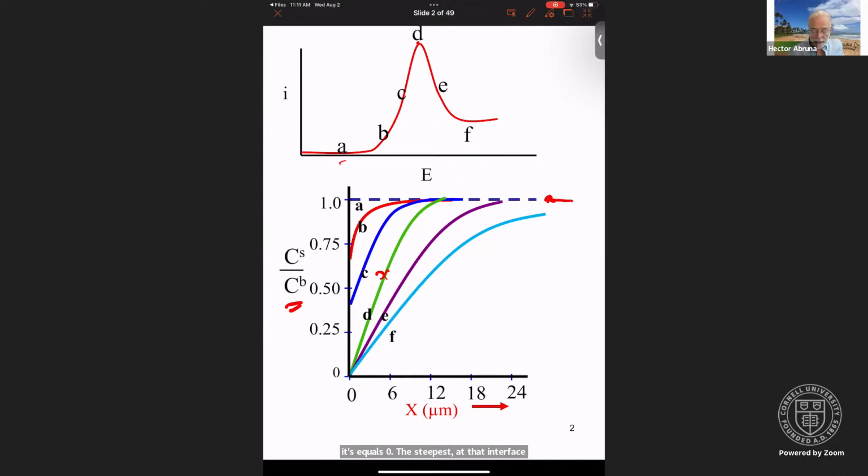Then at potential E and potential F, you'll notice that even though we're still at complete concentration polarization, the slopes are decreasing, and we will eventually get back to the bulk concentration, the condition of semi-infinite linear diffusion. Just by looking at how these profiles and those slopes change, we can tell the current goes up and then comes down, as we see right here. Again, notice the length scale here is in microns.